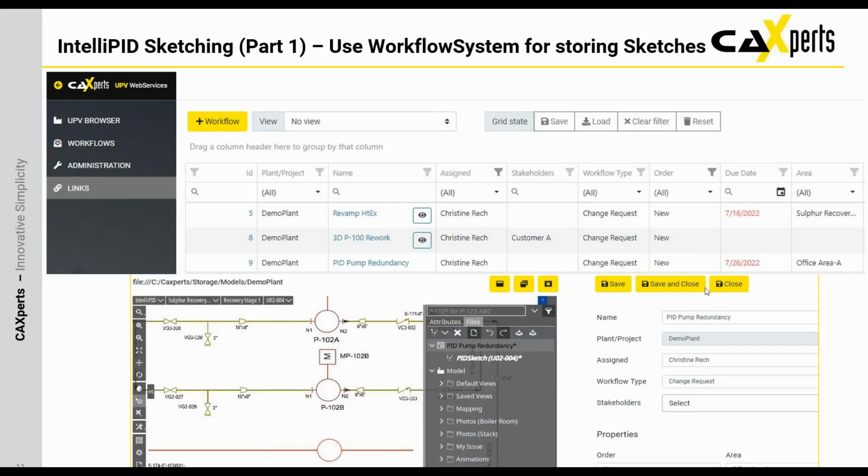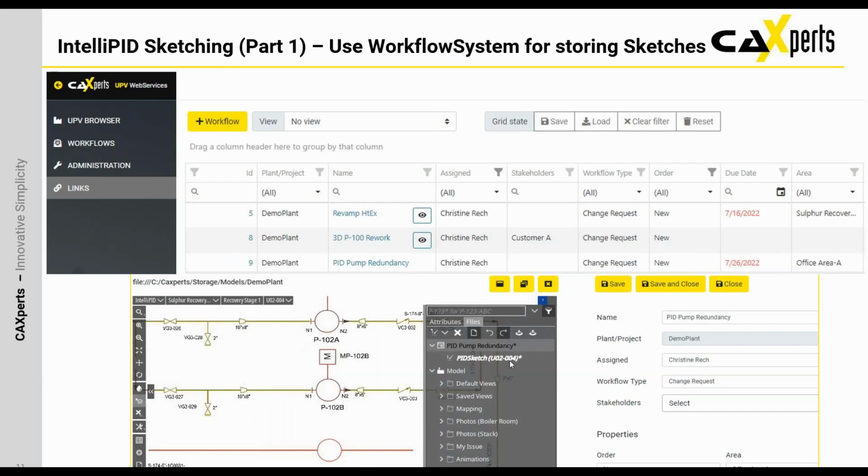The very important part here is that we have a direct connection to UPV. For each of these tickets, we can associate, of course, a data set, which means a package that we can use inside UPV. Then we can open UPV, create, for instance, a sketch as you see here, and save it related to the ticket.